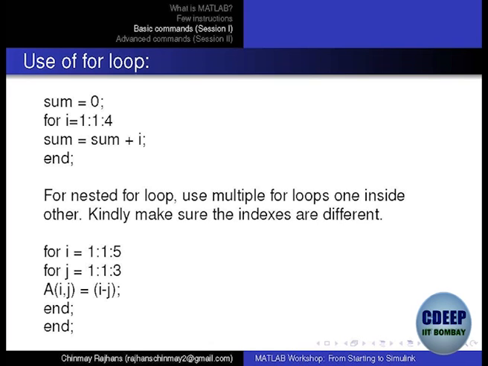One common mistake most people make is, if you have a loop on i and a loop on j, sometimes, if it is bigger code, they will forget and use i again instead of j. If you use i two times, it just gives an error because it was expecting that particular previous i. So generally you should not use the same index again unless you explicitly need it. You have to be very careful when using these names. This matters in bigger codes where you are calling functions, because your indices sometimes start playing with each other. Outside they have some meaning, inside they have some other meaning. So make sure you have unique names as far as possible.